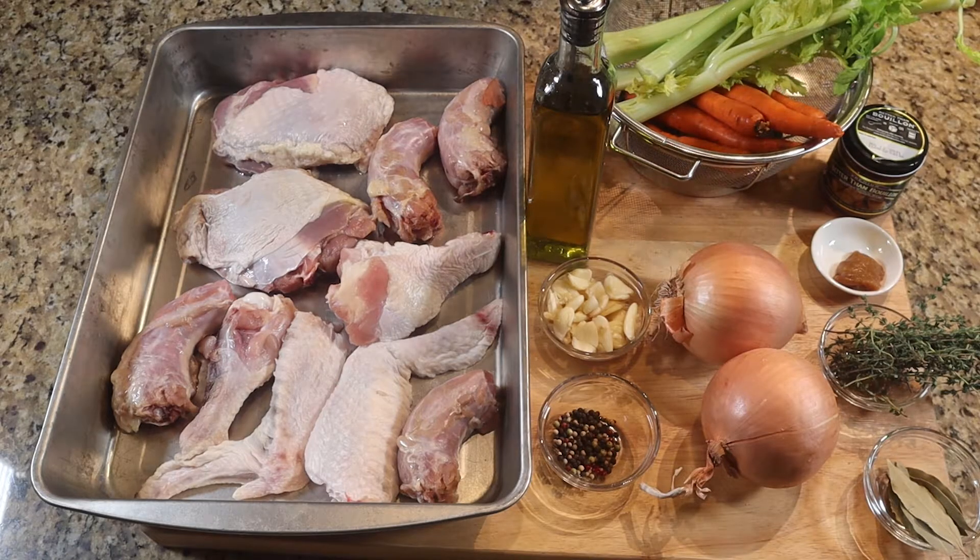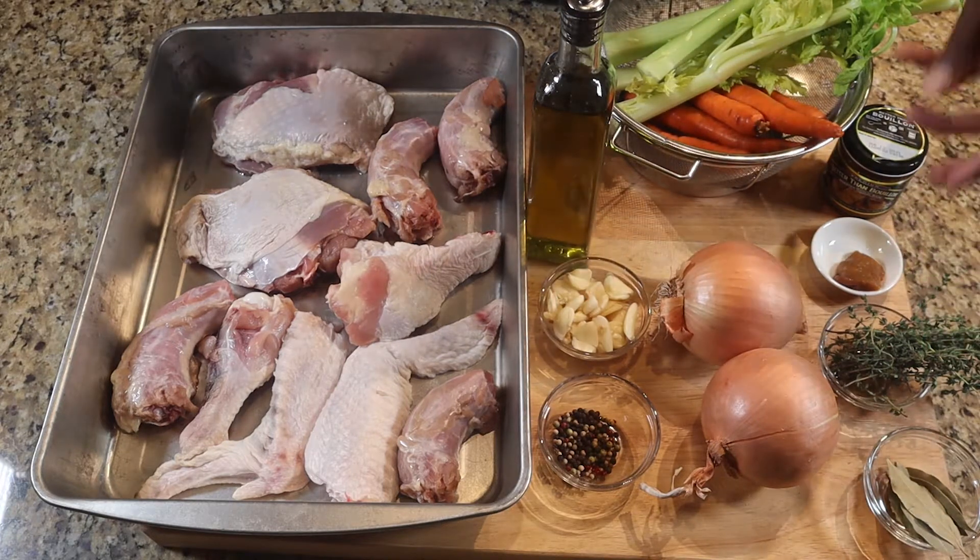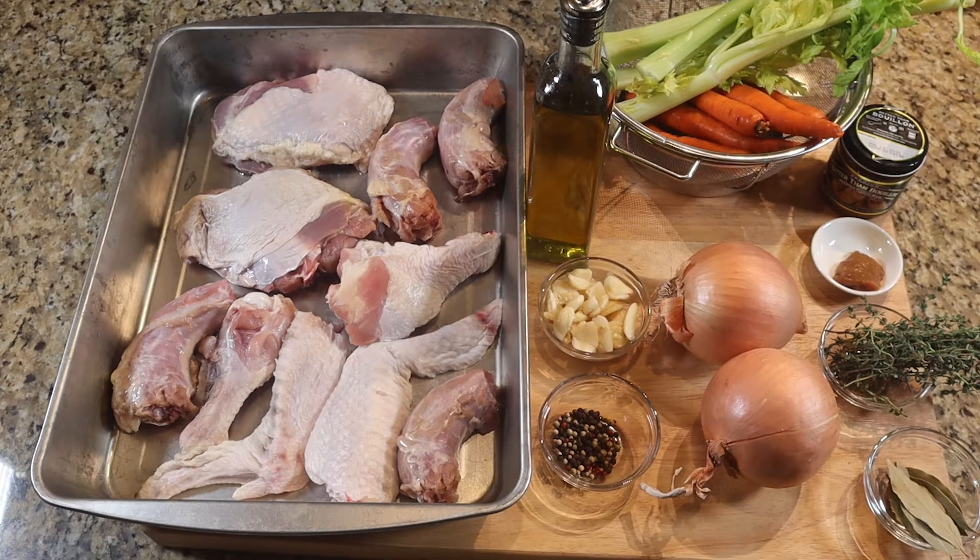Here's my thinking behind this stock. You're going to get videos of dressing, mashed potatoes, and the turkey, and there's going to be a lot of flavor and seasoning in all of those. So I'm not going to put a heavy amount of herbs in here — just the bay leaves and a little bit of thyme. The dressing is going to have a lot of herbs, the turkey too, and I want everything to stand on its own. I don't want to overcompensate with the gravy. I want it to stand out on its own, so I'll just keep it simple with the herbs.